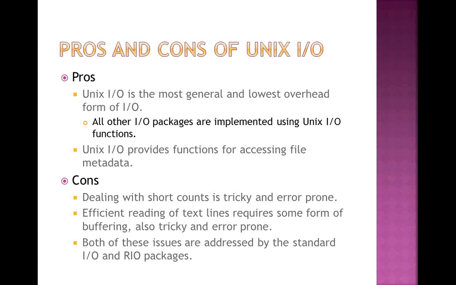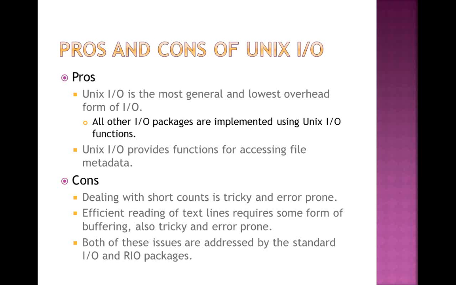Unix input output is the most general and the lowest overhead form of input output. This is the advantage, that is, the cost is very low in the Unix input output. All the packages are implemented using the Unix input output functions. Next advantage is that Unix input output provides functions for accessing the file's metadata, that is, the data about the data can be accessed by using the Unix input output.